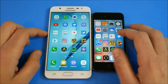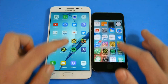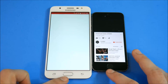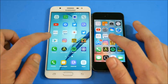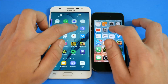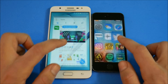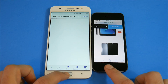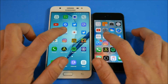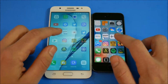Now let's run through everything again to test multitasking. Calendar — iPhone 5s holds it. Calculator — iPhone 5s. Camera — J7 Prime. Clock — about the same. YouTube — iPhone 5s holds YouTube better; this is basically iOS versus TouchWiz. Settings — iPhone 5s. Twitter — iPhone 5s. Here is where the J7 Prime is starting to struggle — in the multitasking department the 5s is winning again. The J7 Prime is a quicker phone to open apps first, but the iPhone 5s has come back and opened up a can on the J7 Prime.